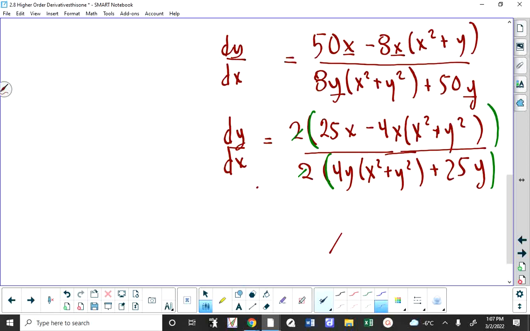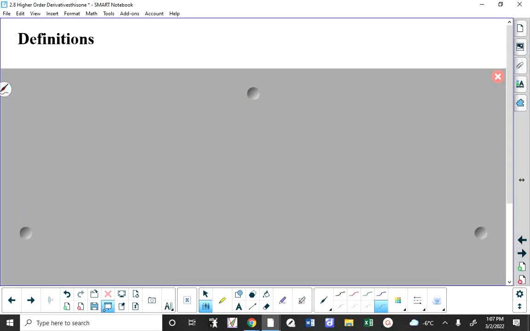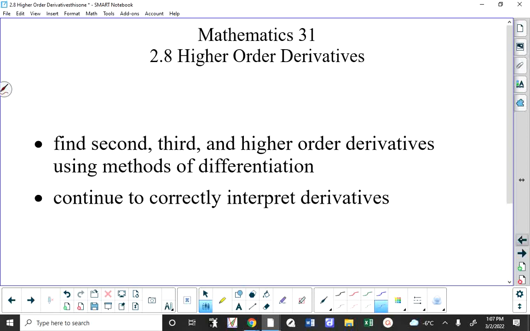Okay. So we are looking now at what are called higher order derivatives. In principle, the concept of a higher order derivative is not a difficult one. It turns out that there's a second derivative to a function, and a third derivative, and a fourth derivative. And theoretically, in principle, there's no end to this process. If I wanted to keep you busy for a week, I'd say find the 100th derivative. It's just going to mean a lot of work. I would never expect you to find the 100th derivative. There's an exception to that we will get to today, actually.